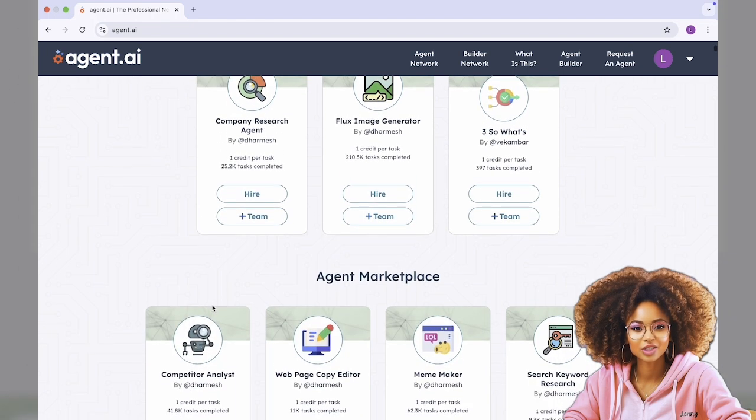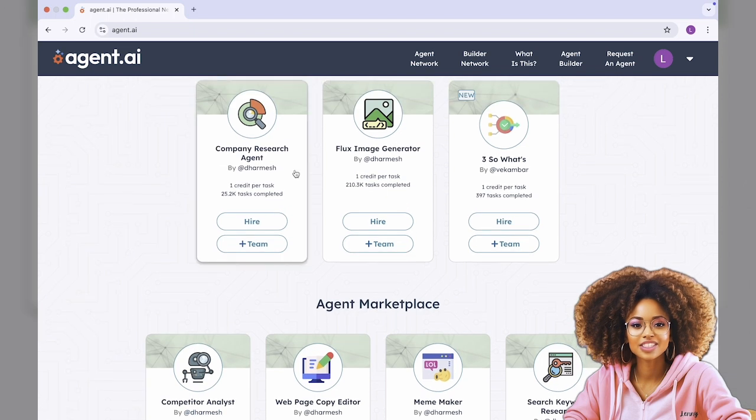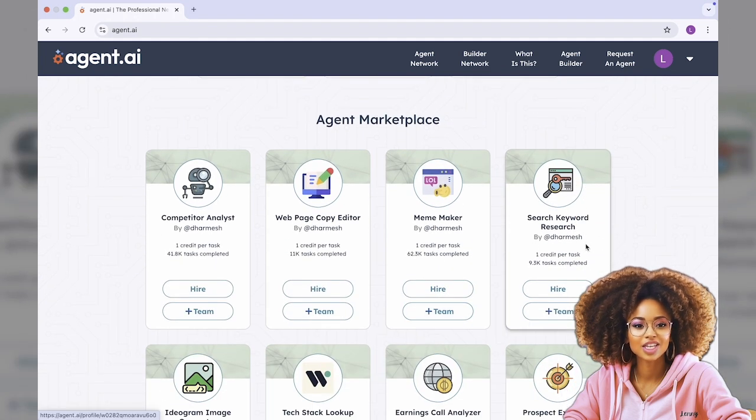I'm still going to browse through the agents they have here. For instance, if you want to generate an image, they have an image generator here. If you want to do some keyword research for your website, they have a keyword research agent.